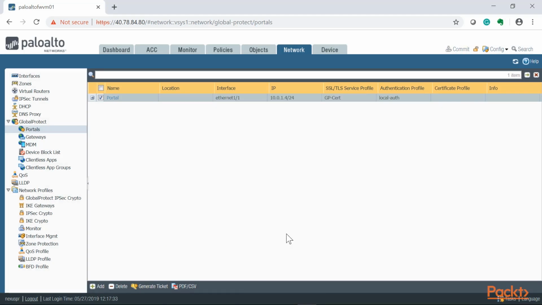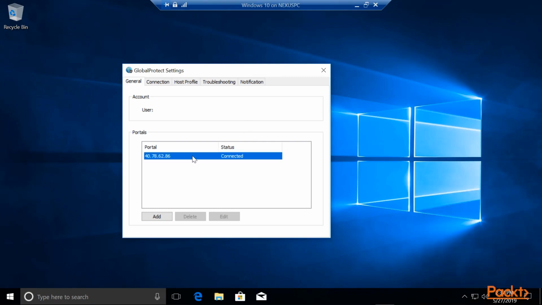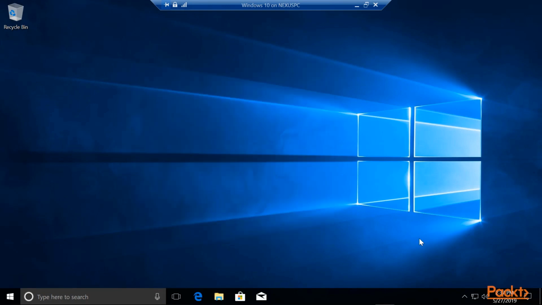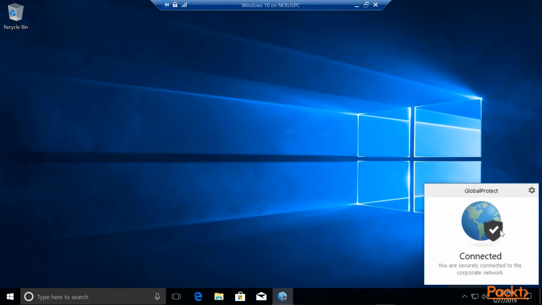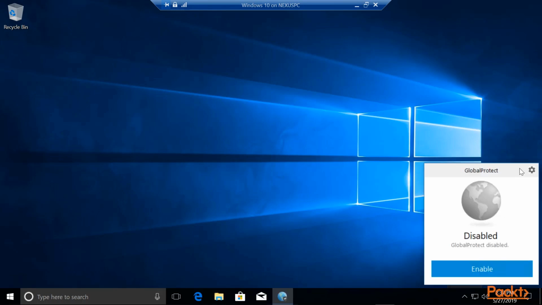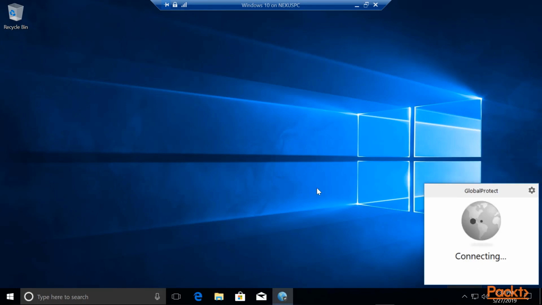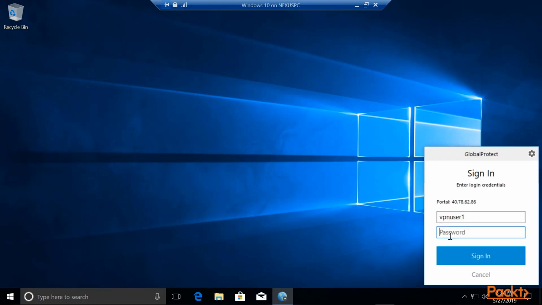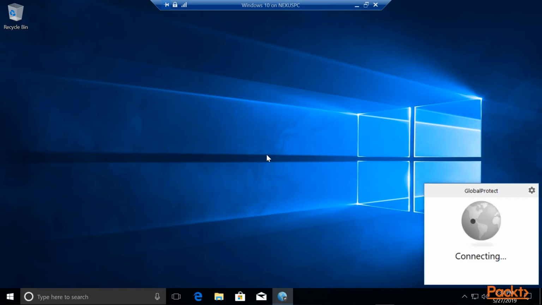It's almost done. Let me go back onto my machine. Okay, you see I cannot even delete or edit. It's completely locked. So let me go ahead and disable it. And I should drop because I disabled the application. Let me wait for that. And there you go, we're disabled. Okay, so now I am going to enable the client back. And now it's asking me again for those credentials. Let me go ahead and type the password. Let's see now if we have the option to disconnect.